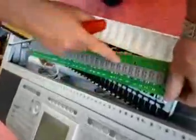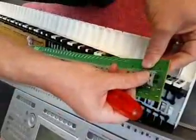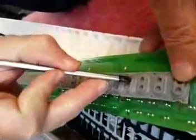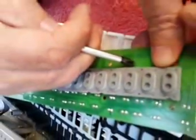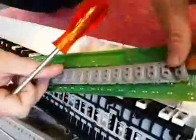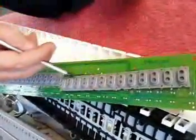The screws are out and the board lifts up. Now, in a machine that's been played in a very dirty, dusty environment, you're going to find that dust and mud will have got underneath the key contacts, and this will stop the keyboard playing properly. Take notice that there are shallow holes along there and deep holes on the sides. Make a little mark on your circuit board to indicate which side has the deep holes, because if you put them back the wrong way around, the key touch is not going to work properly.